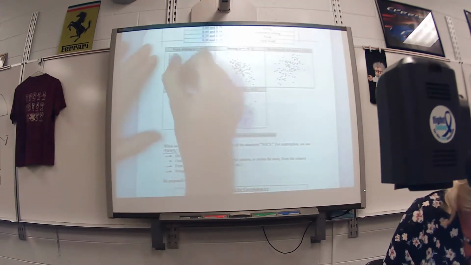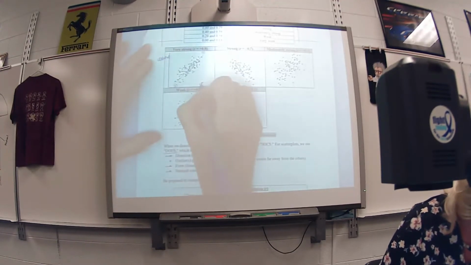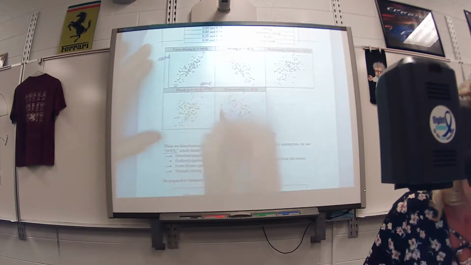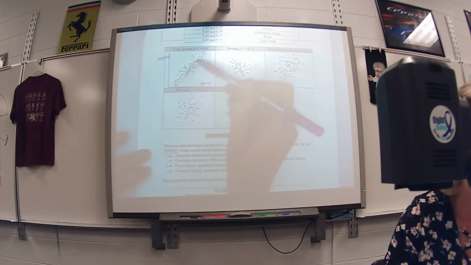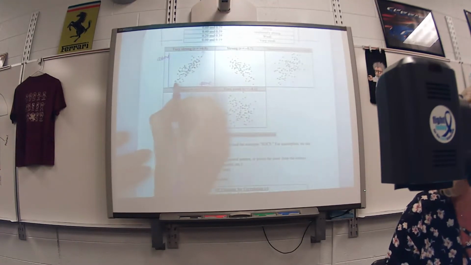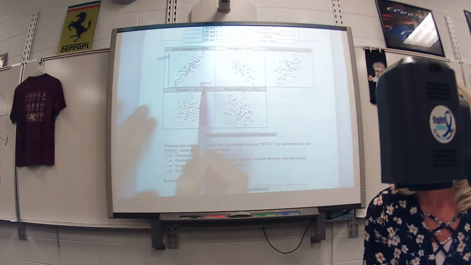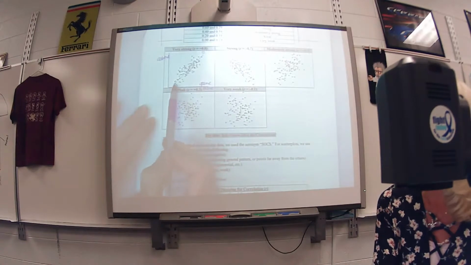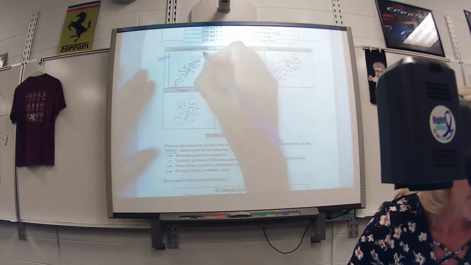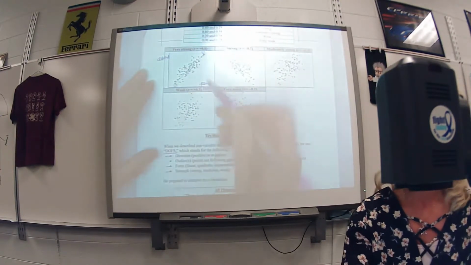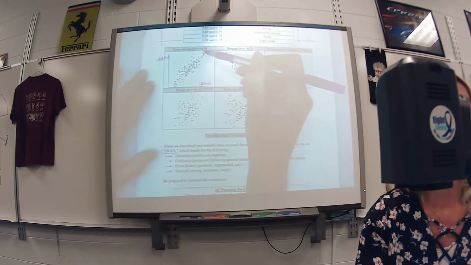Let's say this was attendance over here, and this was game wins. So if this is my trend line, I would have expected it to be right about there. So the attendance was lower than I expected. For the number of games that they won, their attendance was lower than I expected. For this one, I would have expected it to be on the trend line. So I would say for the number of games they won, their attendance was higher than I expected.